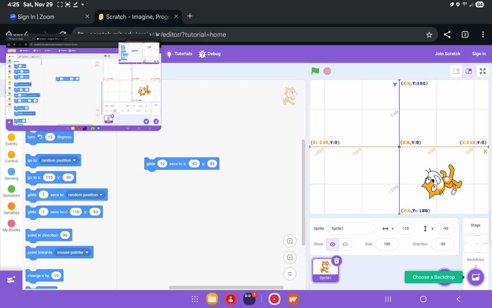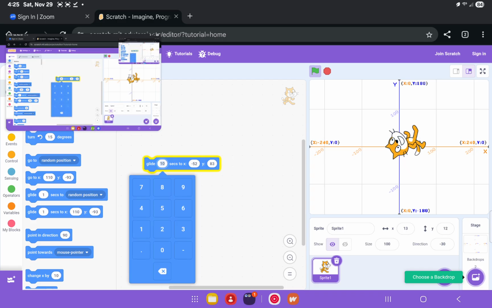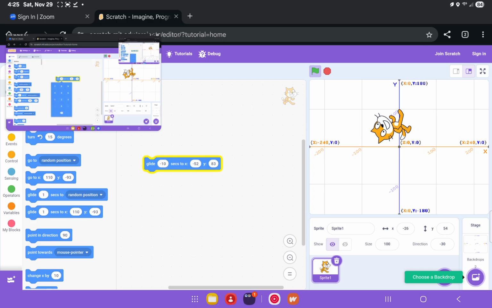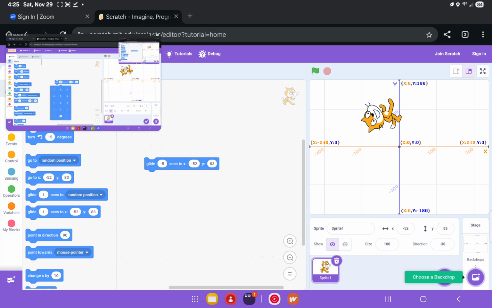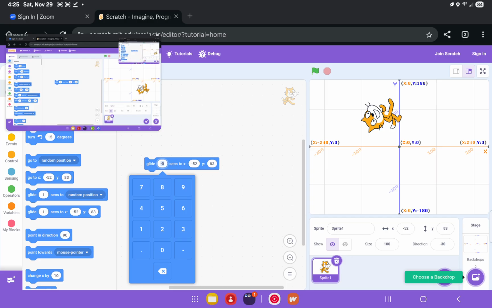Putting 10 means slower. Oh, let's put in another position. Look, now it's going slower. If you put like negative 10, then it's gonna go very fast. So let's put it here. Oh, it looks like it teleported because it's going too fast. Let me show you like negative 1. Negative, actually 5. Mine is 5. So let's put that. Nope.